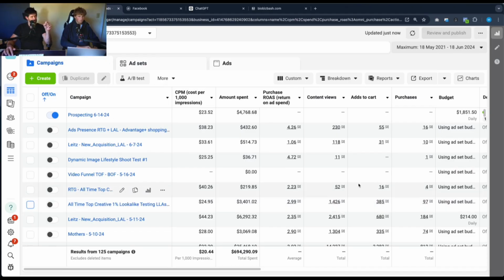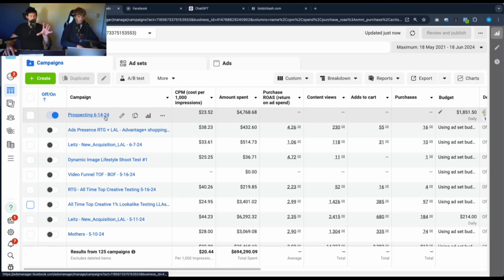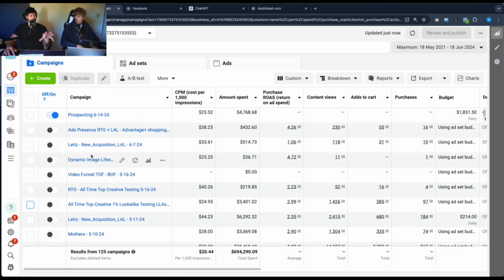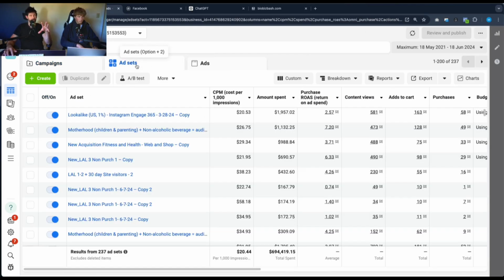Ding, ding, ding. That's basically the structuring strategy inside the campaign. So if you were to come into a campaign to look at it, those are the two basic things you would be looking at: the campaigns that are CBO, campaign budget optimization, and the campaigns that are all being spent by the ad set.